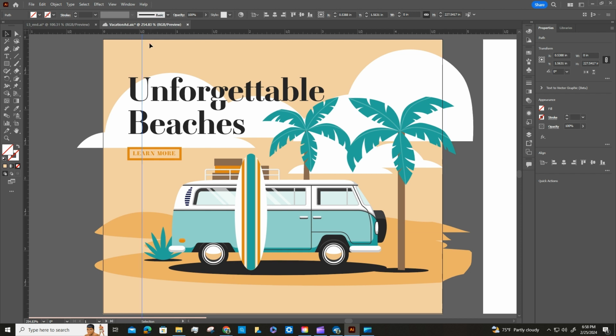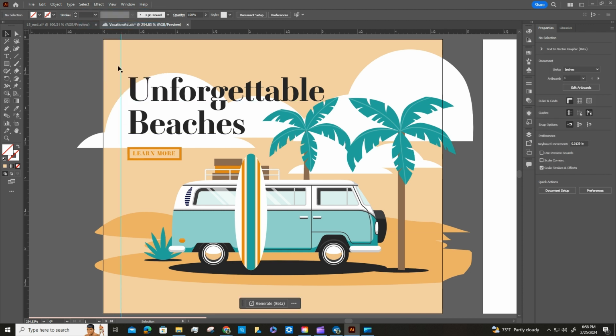If we were to click on that and make sure we select that, you could choose the X value and go 0.25, and then boom, now it's going to go to 1/4 of an inch. It's an easy way to get it exactly there. Or you could just try and drag it there. Either way, whichever way is easiest for you. I'm going to deselect that guideline. Let's go ahead and save our file.